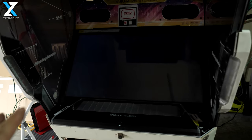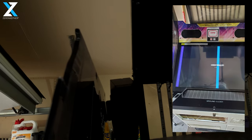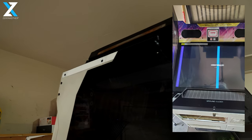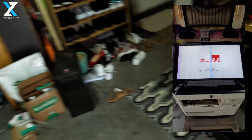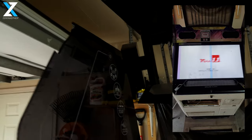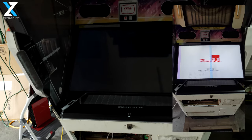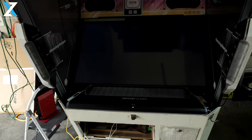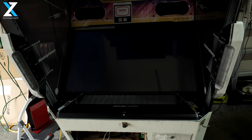Now I'll show a picture of what I was freaking out about, since the top piece did fall down. I have to report that to the delivery people, because what I thought happened was the piece fell down, like this piece right here. So I thought that dropped down and caused a crack in the screen or a monitor. There should be a picture on here, a major freak out. But everything is up and running, at least for right now.